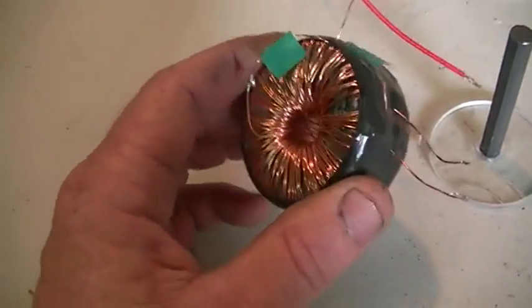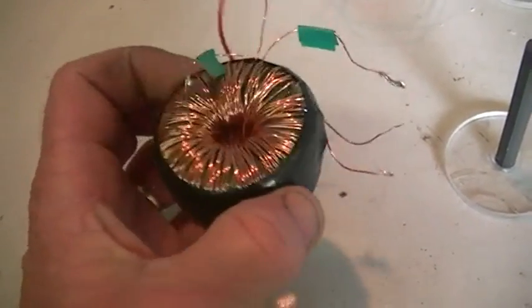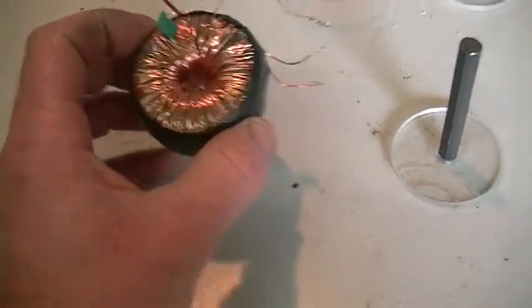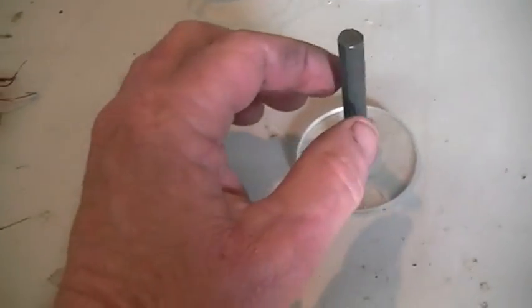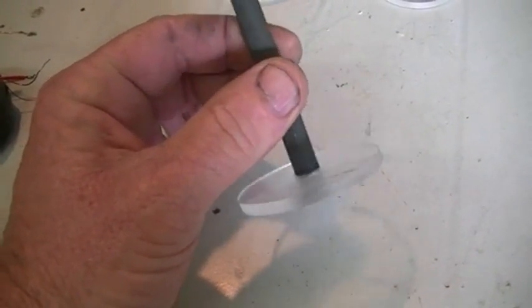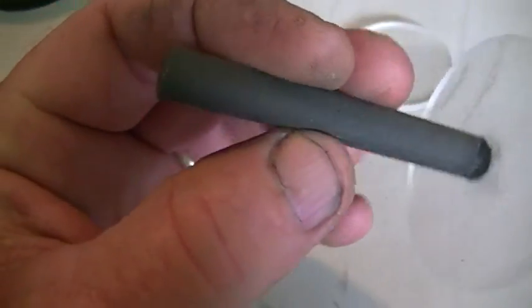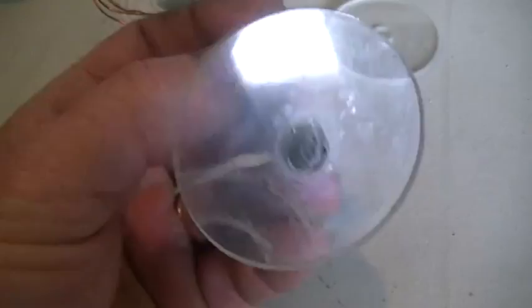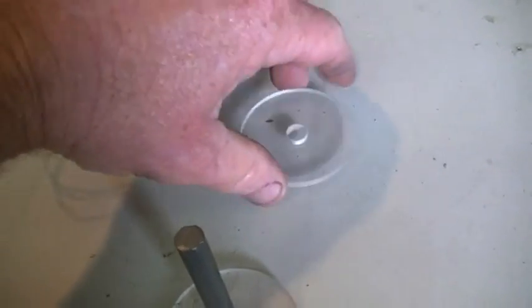This has shown some interesting but yet to be determined results. We're still working on that. But I'm going to give it a go just using a straight core instead of a toroid core. Here you'll see I just have a ferrite rod and I have one end cap glued on there already. The other one we have to leave off to the end.